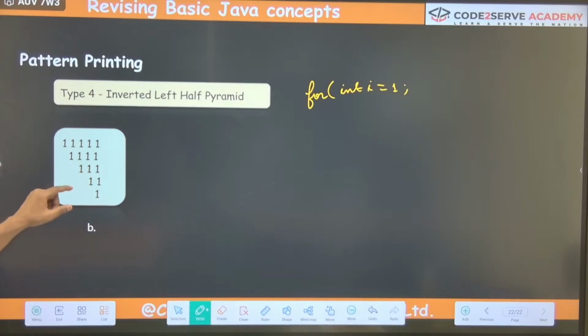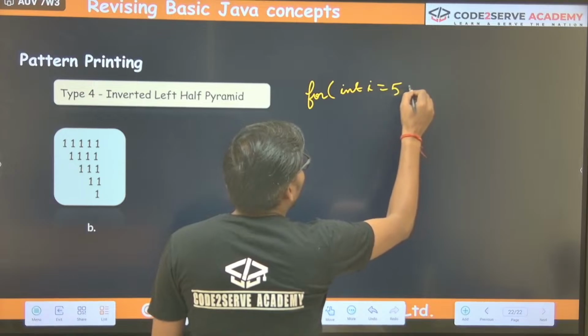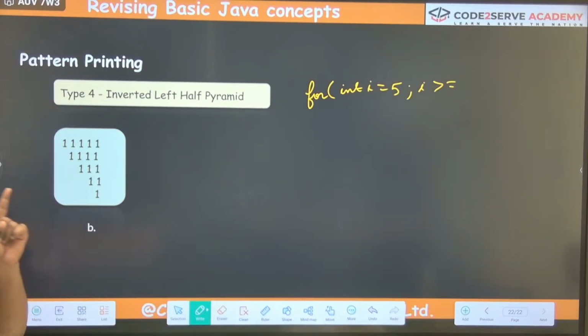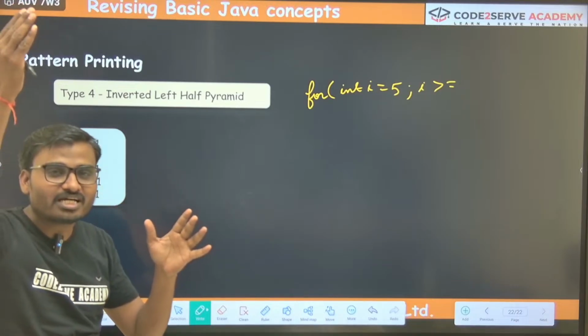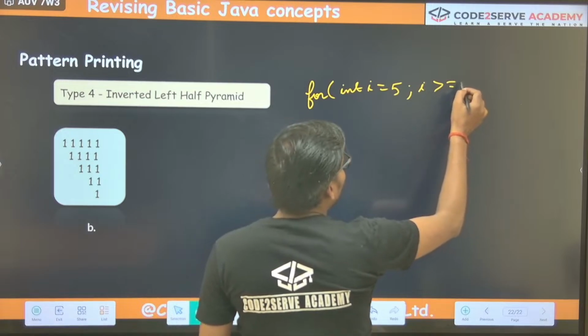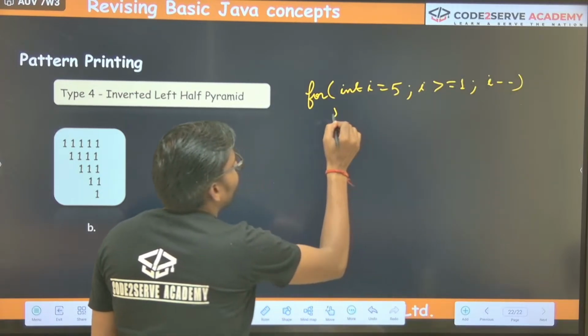Always keep in mind, for the inverse part, I will start from the total row number, which is 5. So i equals 5. Whenever you are starting from 1, it is less than or equal to, and whenever you are starting from a bigger number, it is greater than or equal to. So you will say i greater than or equal to 1, i minus minus.